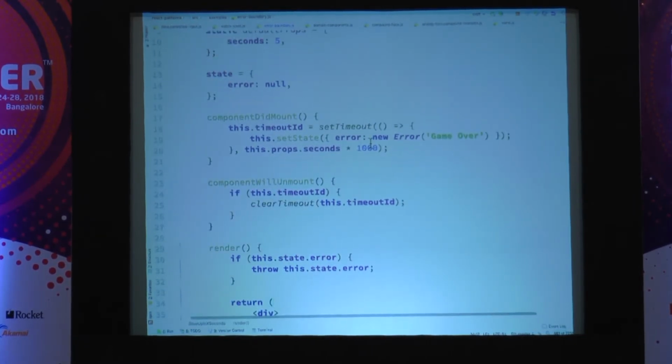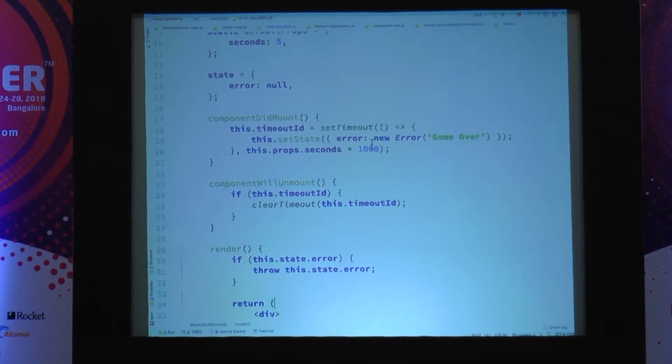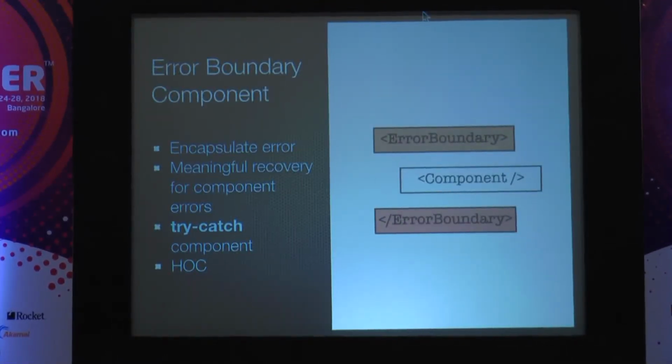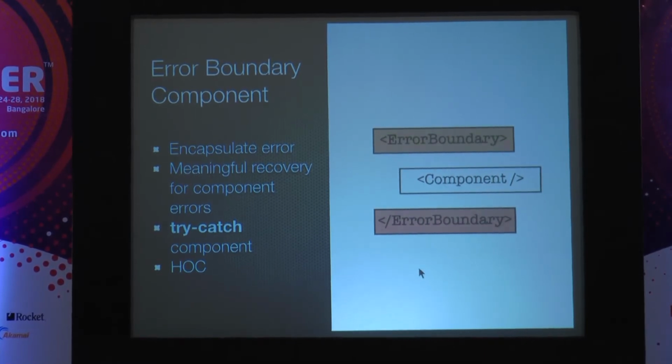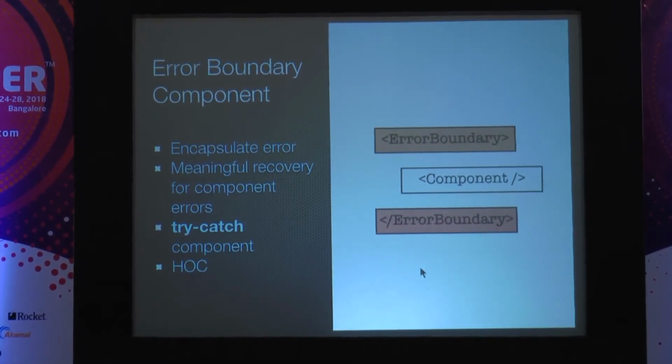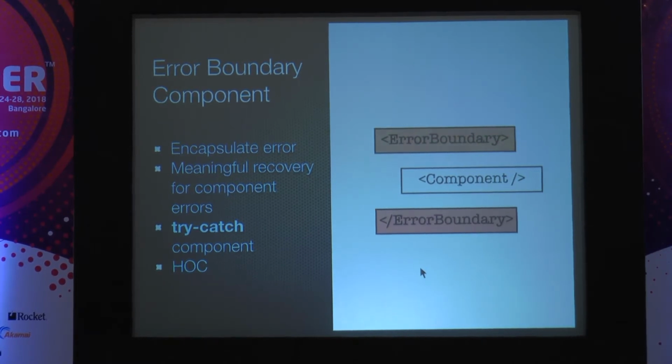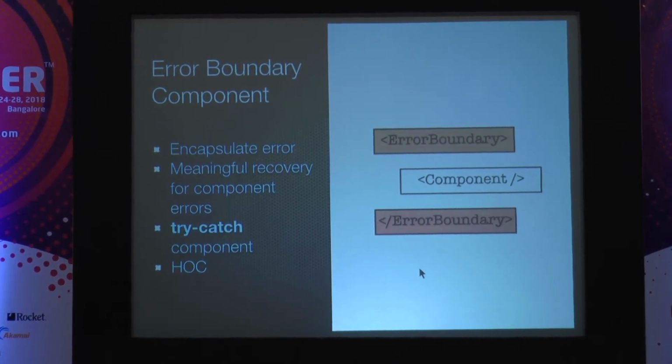And you can catch the error and use it to take action on it, maybe if you want to. Maybe recover from the error, or just collapse the entire tree, or whatever you want to do. So that's the error boundary component. So think of error boundary components as the try-catch component inside your tree. If you have a set of components which are expected to fail, and you want to probably show a different visual state for the failing aspect, you can wrap them inside an error boundary component and then use that to show the fail state. Again, this is a higher order component, right? It is an HOC. So it's just one way of modeling the errors, where the error becomes the value that you want to push down into the lower components.